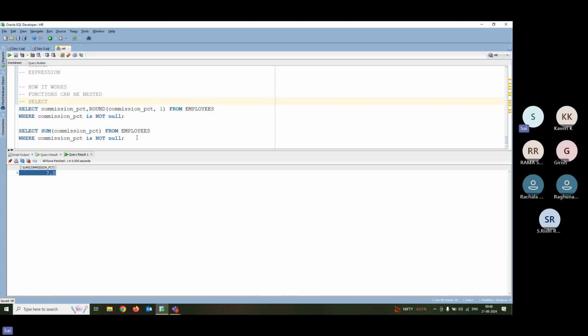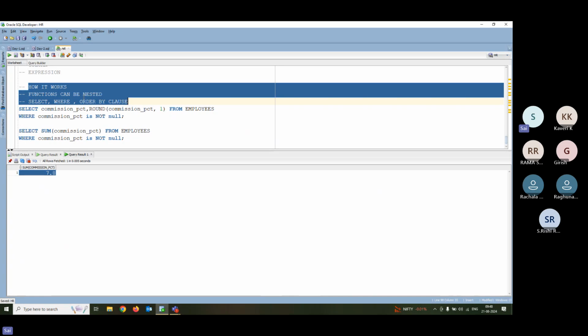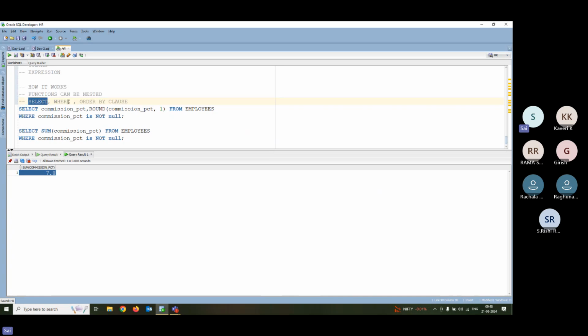They can be used in select or where, order by clause as well. So we can use the functions in all these things. Like they can be nested, select and where and order. We can use them in all these places, with different syntaxes.